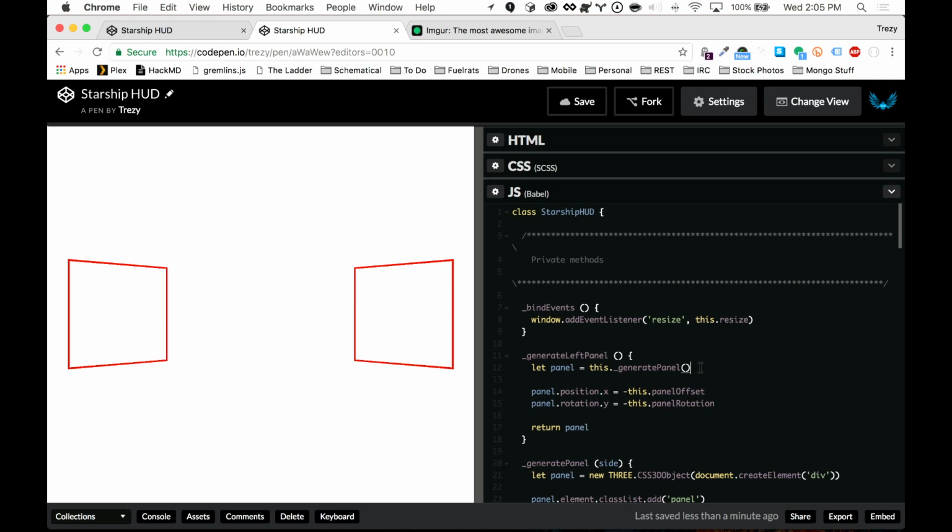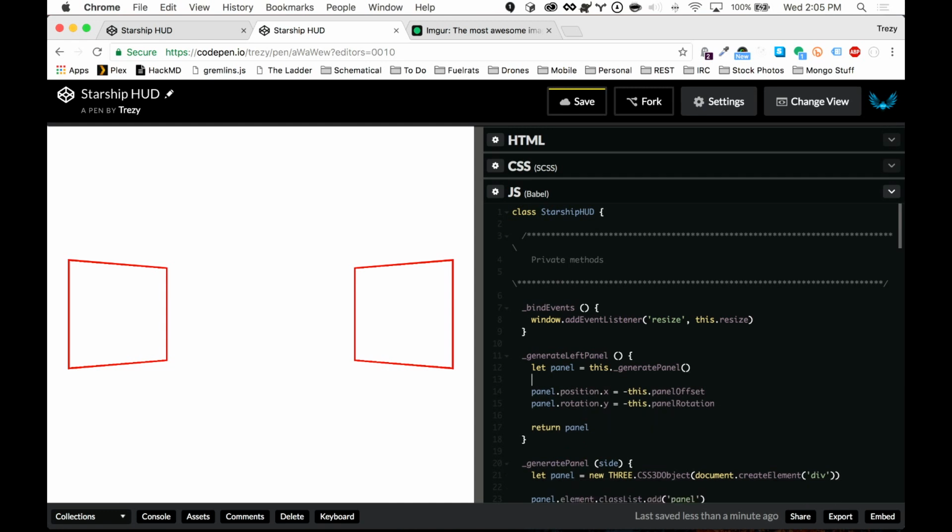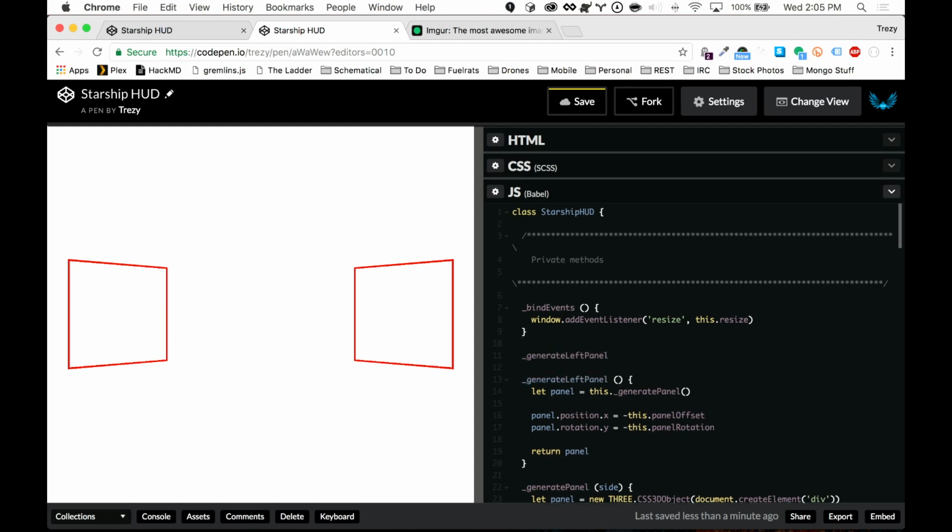I think we'll put a list in there. Let's start with that, I guess. Let's see. We're gonna abstract this as well. Up here, generate left panel content.